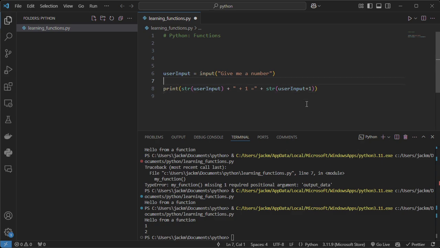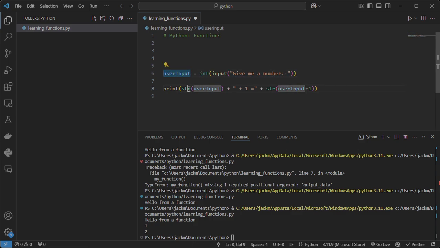Okay, so what this is going to do is this is going to ask the user to provide them a number, and then we're going to assign the number to the user input. And then I'm going to run a print statement, and on here I'm going to first print the string of the input they've given us, because I'm expecting an integer. Actually, sorry, I did miss a bit. Let's wrap this in an integer call. Okay, that makes more sense. So we are getting this as an integer now.